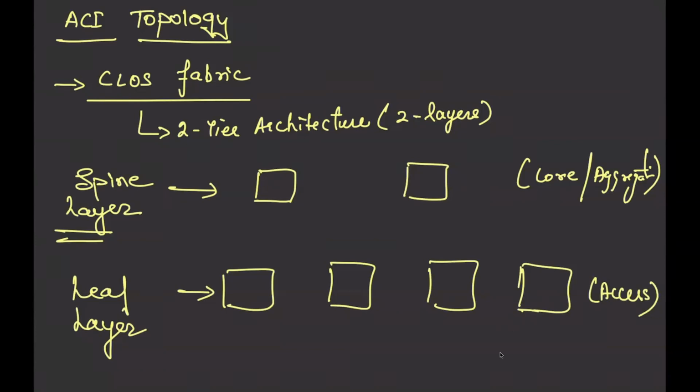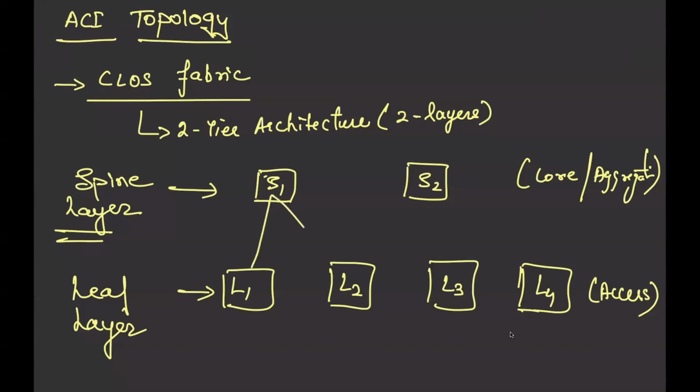Now we have some advanced designs where you can connect some things with the spine as well, but later on we're gonna discuss that. So these are gonna be your spine devices. These are gonna be your leaf, so I'm representing them with L1, L2, L3, L4. Now if you want to discuss the connections, there are conditions for these connections. The first condition is your spine devices will not connect to each other. They're gonna connect to leaves only. And every spine is gonna be connected to every leaf.